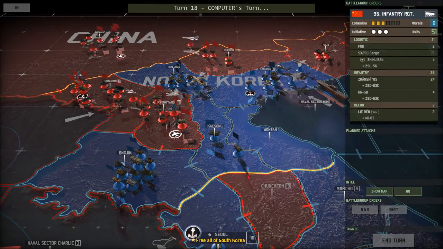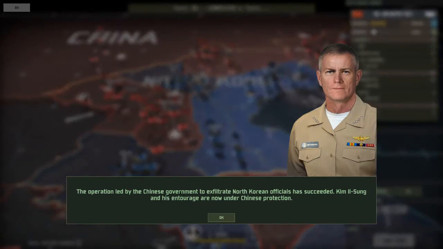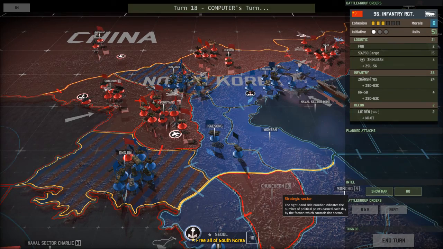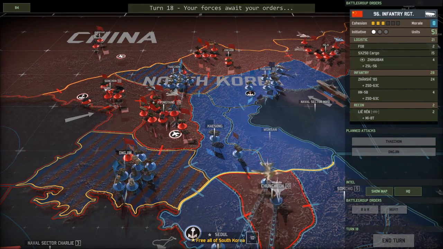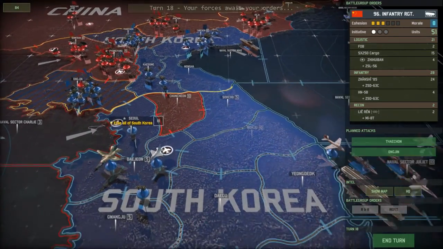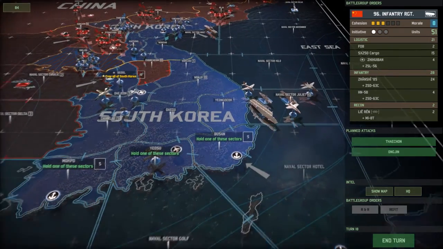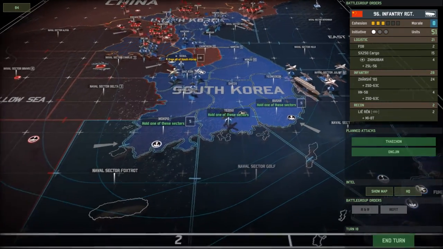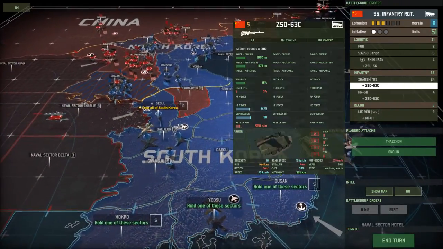Turn 22, okay. Turn 18, so it seems they're gonna have to capture that. Oh, they have attack. Push led by Chinese government to extradite North Korean official has succeeded. Kim Il-sung and his entourage are now under Chinese protection. Oh, they have attack, actually. That is wonderful. Getting the job done, I think, will mean to capture Changchun. And I have another 4 turns and this game will be completely over, unfortunately, and it was so nice.